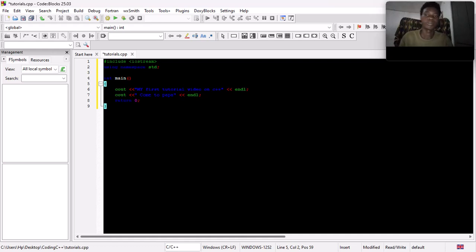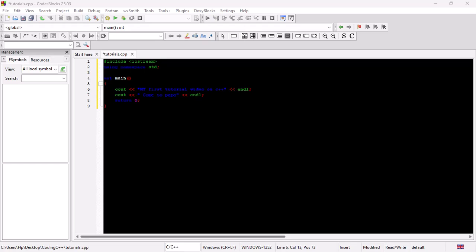And mind you, all these fall under the standard library. Then you should never forget your termination. Termination is the most important one. It simply means you're ending a single line of code and moving to another.